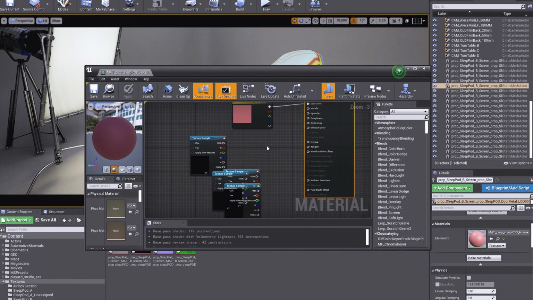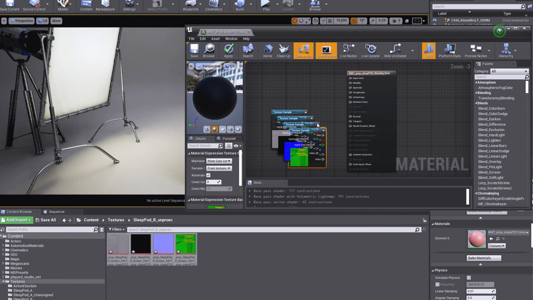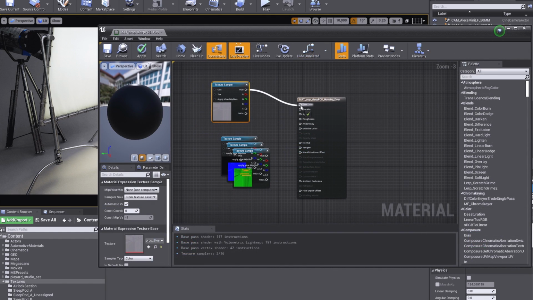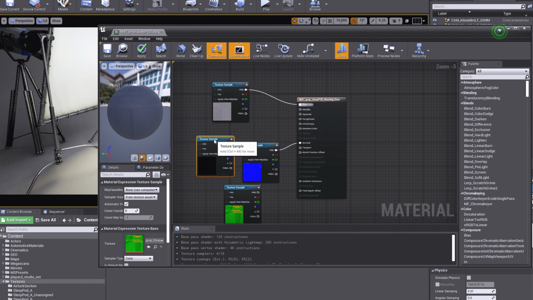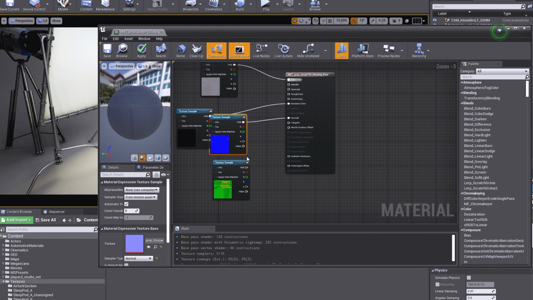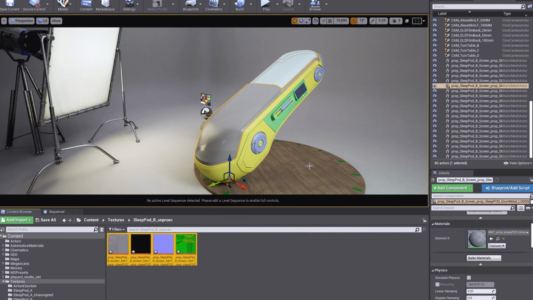Open up the editor, delete the color, and bring in our textures. We have our diffuse that goes into the base color. We have our normal, which goes right into the normal, and self-illumination, which goes right into emissive. And then we have our metallic roughness and ambient occlusion, with the red channel going into ambient occlusion, blue channel going into metallic, and green channel into roughness. So we hit apply, and this does not look right.